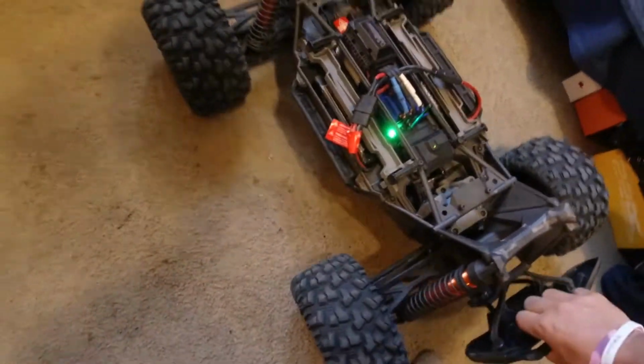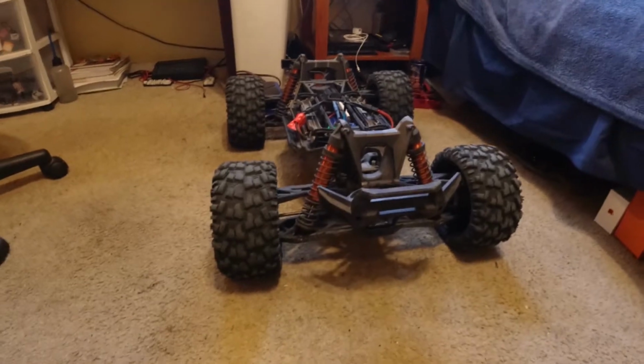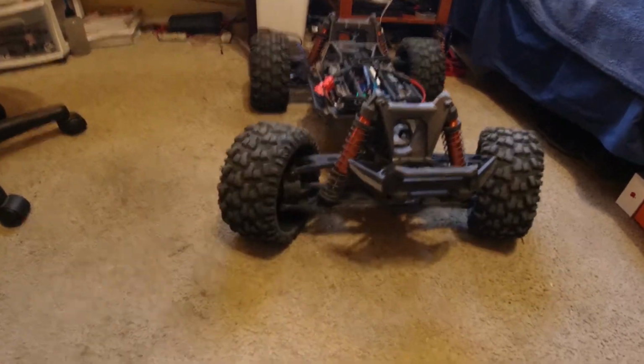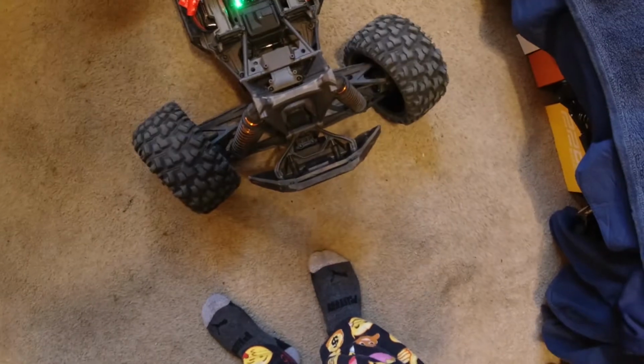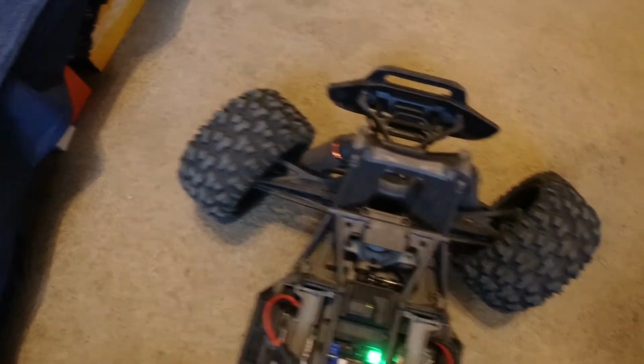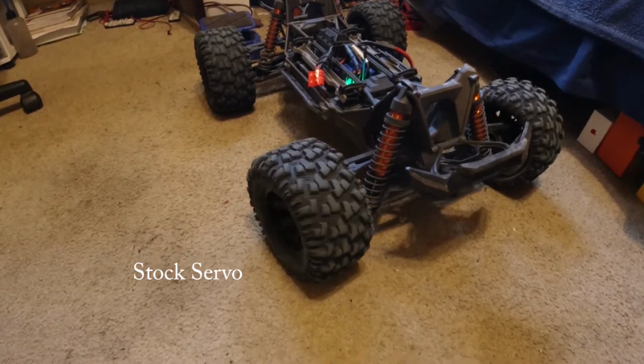Alright, so now it's time for the carpet test. So I'm thinking that this is going to be better, but I'm not sure if it's going to be a giant improvement. So let's see. Look at how much more travel it's got. Alright, so that was actually a pretty big difference. Before, on the carpet test, it wouldn't hardly turn. But with this new servo in, you can tell it's working hard, but it is turning, it is getting nearly full throw, which is a huge improvement.